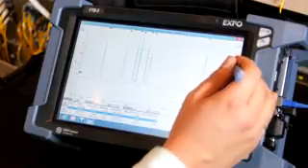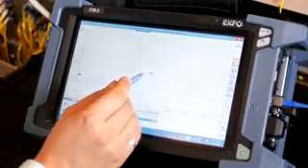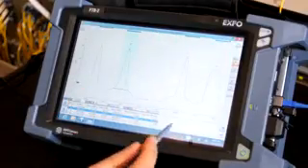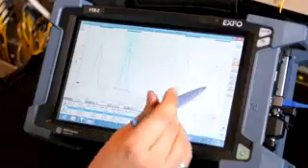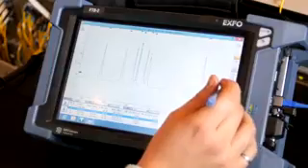One of the interesting features of the OSA is the flexibility in displaying the graph. I can, for instance, select the rectangle and zoom on a specific channel, like channel 1. I can also take the hand and move along my spectrum to see my different channels. I can come back to full mode, like this. Then if I come back here, I get access to my results.